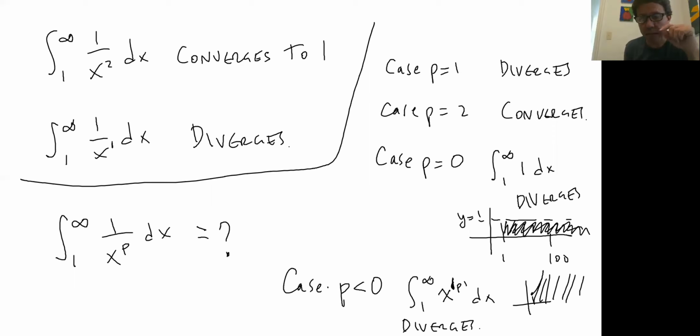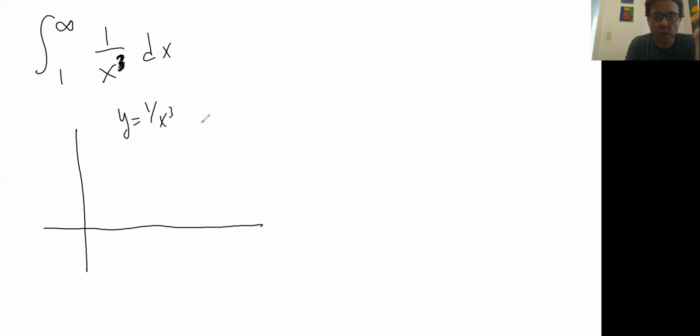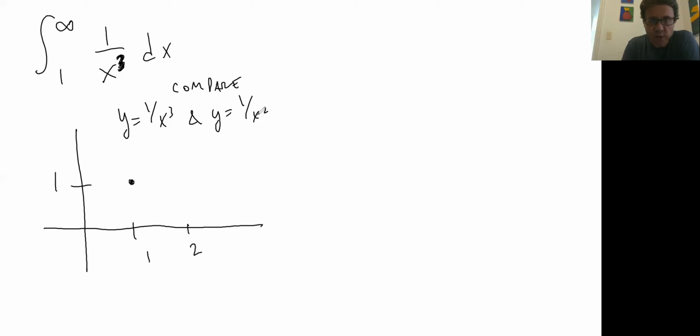Yeah. Now, I do want to make this point. Look, what about this one? 1 over x cubed. We tried 1 over x cubed. This one I want to do, without working it out, in a slightly different way. So I'm going to compare, what is the difference between y equals 1 over x cubed and y equals 1 over x squared? If you compare those two, they both start at 1, 1. But even at 2, the x squared will give me a quarter, whereas the other one gives me an eighth, 1/8.